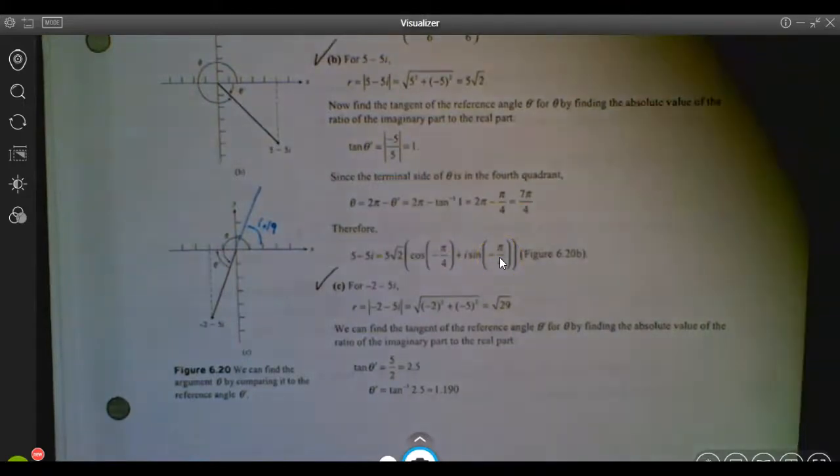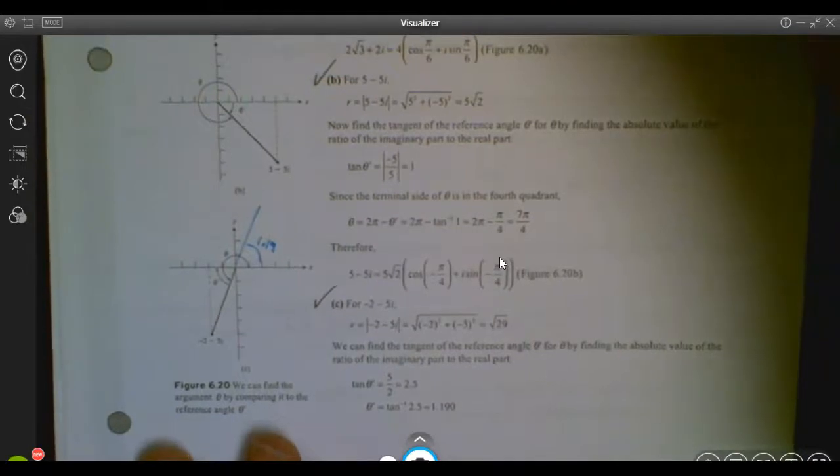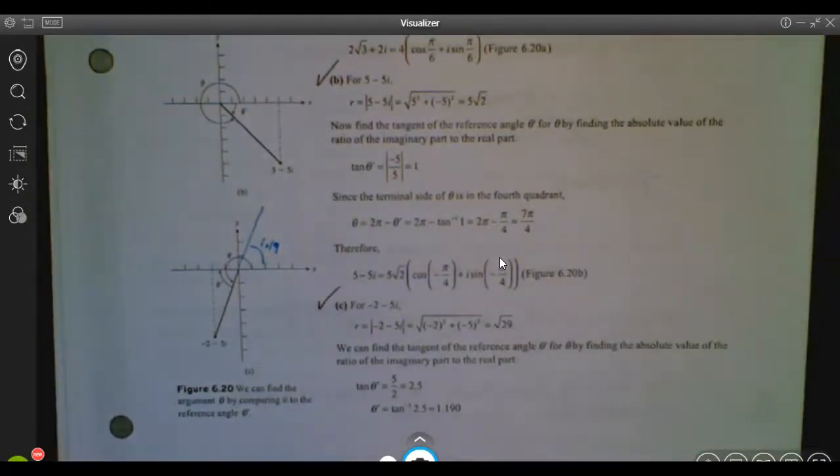But remember, all this goes back to what I get in my calculator from a 1-to-1 function when I calculate these answers. We said that if it's positive for tangent, it's going to go right here, and if it's negative, it's going to go right here. Those were the values we would get in our calculator within the 1-to-1 function. So those are the initial values presented to us. Now, if I take this answer of negative pi over 4 and add 2 pi to that, I get 7 pi over 4, and I'm still in the same location. So to say 7 pi over 4 is not wrong. It's just not the initial angle that would be presented from the calculator within the 1-to-1 function.